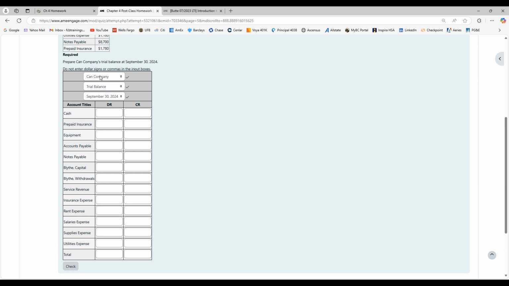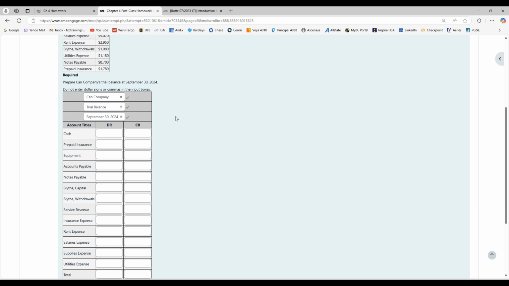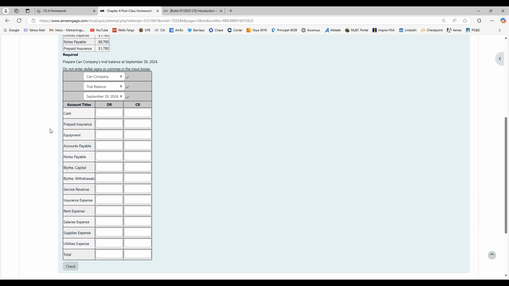Let me check myself, make sure I don't mix up the order of the names and stuff. So for these reports, this is pretty easy because it does give us a more organized trial balance version. You've got assets here, liabilities here, equity accounts here, service revenue, and then expenses. That's how trial balances and general ledgers are usually organized. A chart of accounts, all those things, with assets first, liabilities, equity, revenue, and then expenses.